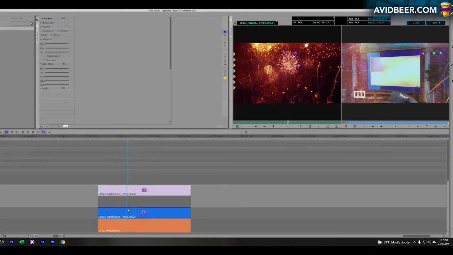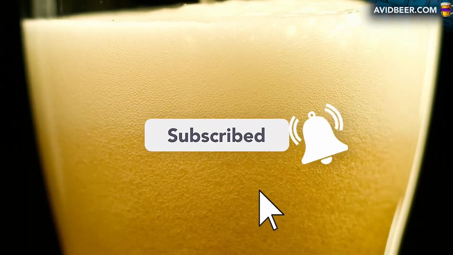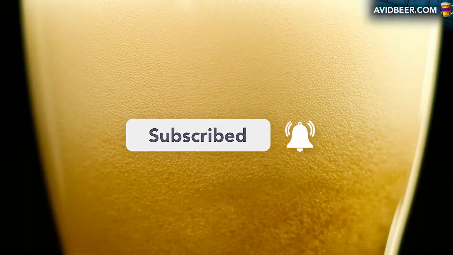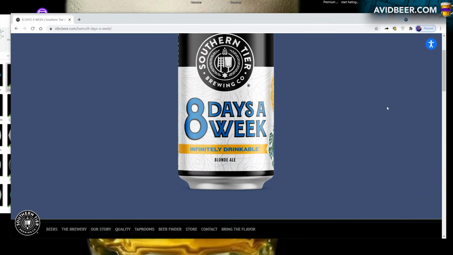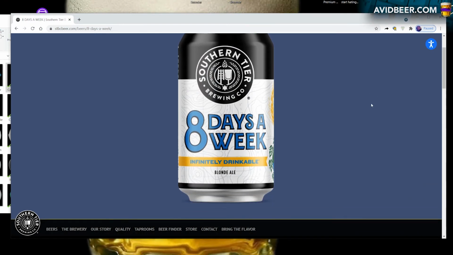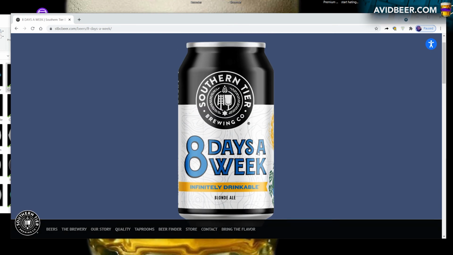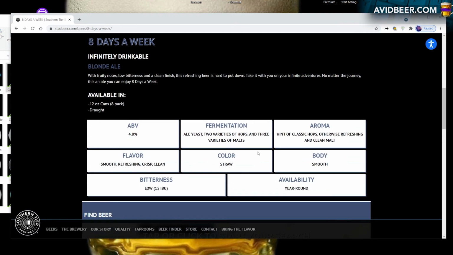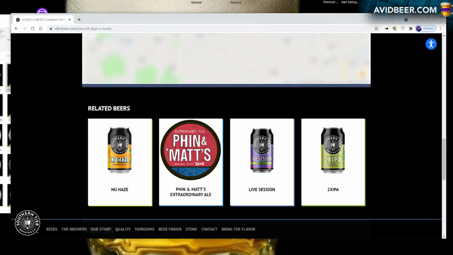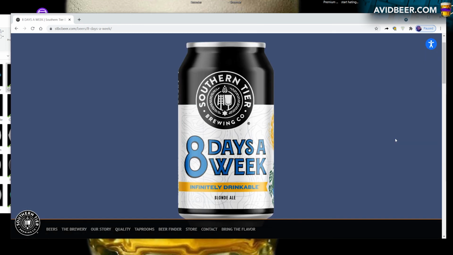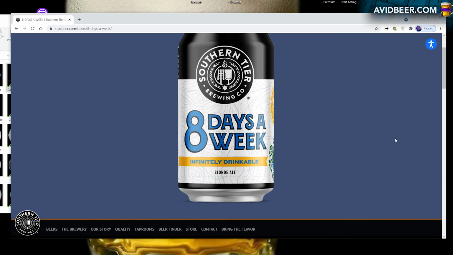But what kind of beer would I toast you with? I wish I could go to Russia, and I'm sure they have some very, very delicious craft IPAs, I'm sure. But I'm here in America. I don't see too many Russian IPAs around, but I would try this Southern Tier Brewing 8 Days a Week. It's not an IPA, it's a blonde ale, and it's low alcohol, which I've talked about many times. When you drink as much as I do, the less alcohol in the beer sometimes can be the better.